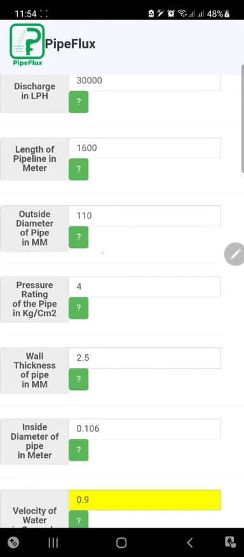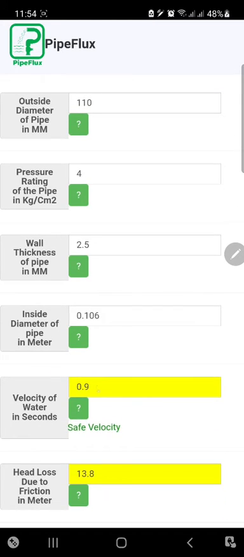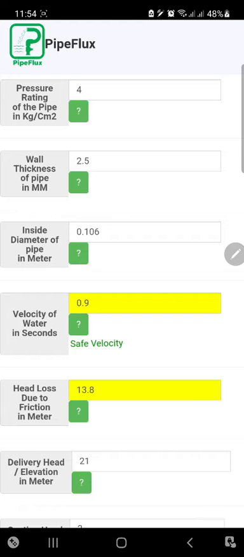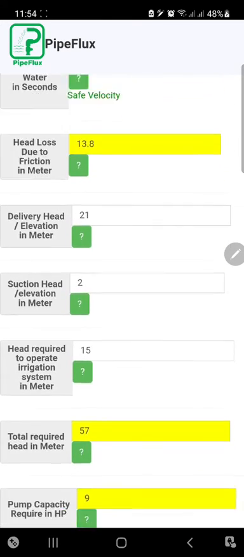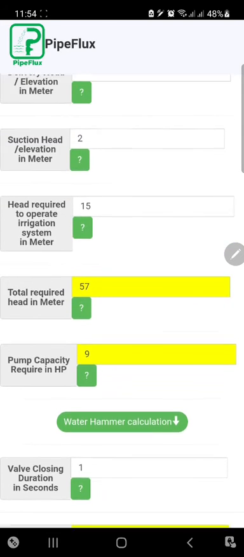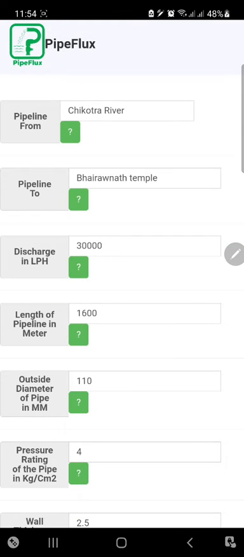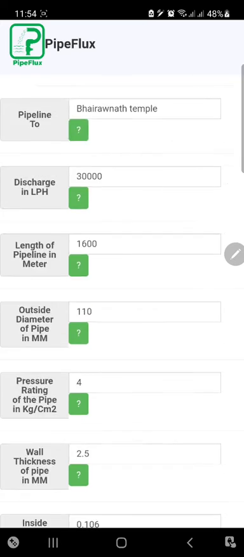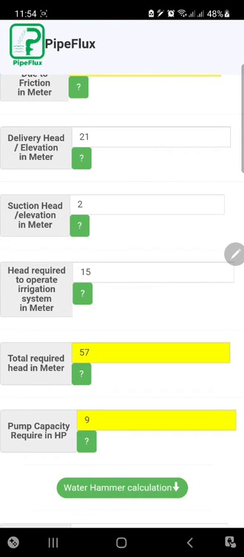But if we increase the diameter of the pipe, the velocity will reduce, and too little velocity will also cause some siltation problems inside the pipeline. So it's better to use class 6 pipes, or reduce some discharge. You are going to decide that from your practical availabilities and needs.